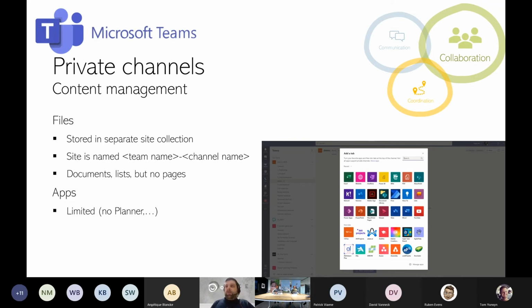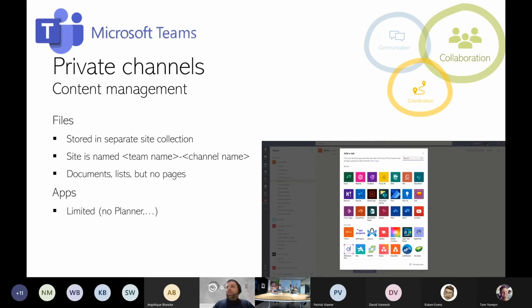Now, keep in mind that although the team owner doesn't have to be part of the team, since they are the owner of the team, they can see all the channels within the team, including private channels as well. They cannot access the information from the private channel because they're not a member, but they will be able to see that this private channel exists. So keep this in mind if you're going to create private channels. Be careful with how you name your channel because this could contain important information that is not necessarily hidden.